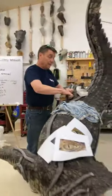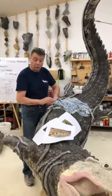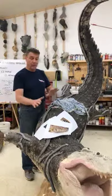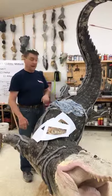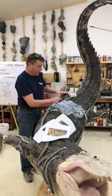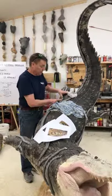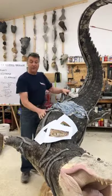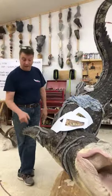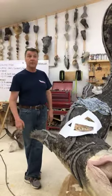You got a couple choices. If we wanted to babysit this and every day come in and push and push and push, we could do that, but we kind of don't have that time. So we kind of want to set it and forget it. By spending just a little bit of time putting this neck foam in here, it's going to hold that in place. And after the glue sets and the skin starts to shrink down, we pull all this out, and maybe we will, maybe we won't. Might have to fill some little pinholes.